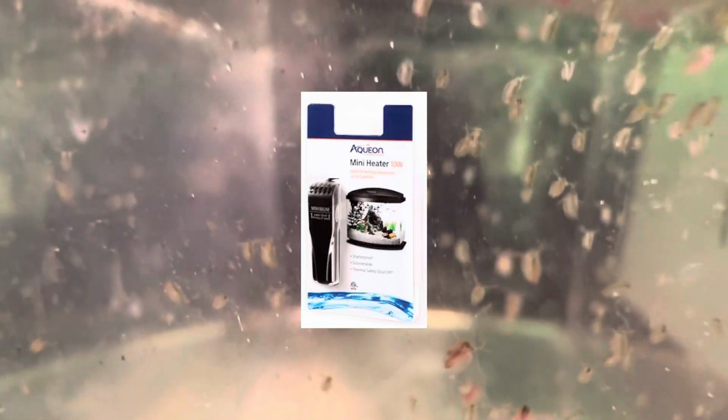I keep this at 78, I think, the max, but since it's really cold here, it goes down to like 70, 72 degrees, but it stays there and it goes up, so it's bipolar and it doesn't stay super hot, because if it's super hot it can also kill your Daphnia, so you don't want to keep it super warm. But like I said, for me it works out because of my temperature outside. It cools it down while the heater is too small. It's the Aqueon Betta heaters. The heaters, honestly, in my opinion, are horrible for fish, but for this Daphnia it's working out pretty good. For fish it's horrible. I wouldn't recommend it.